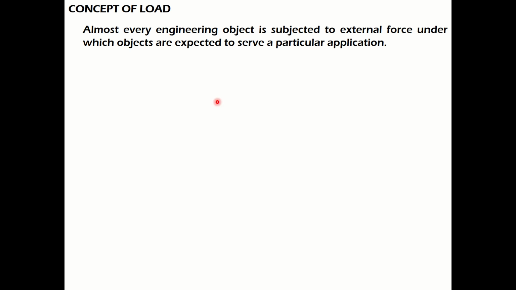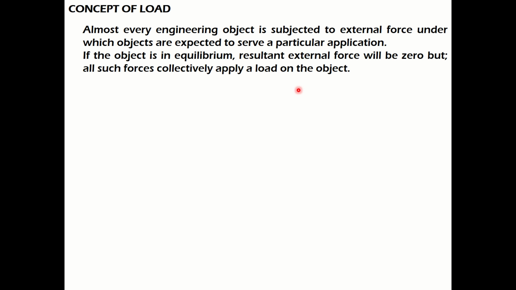Almost every engineering object is subjected to external force, under which the object is expected to serve a particular application. If the object is in equilibrium, the resultant force acting on that object will become zero, but all such forces collectively apply a load on the object. Let us see this in detail.